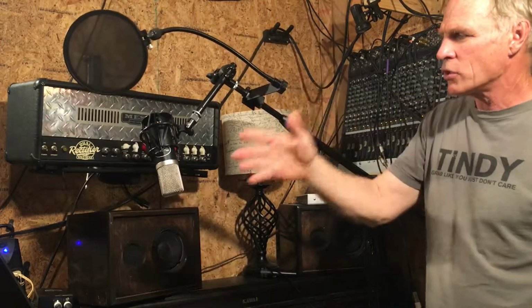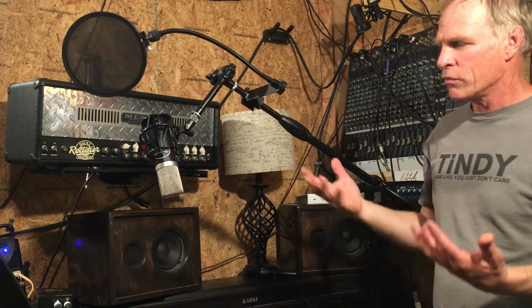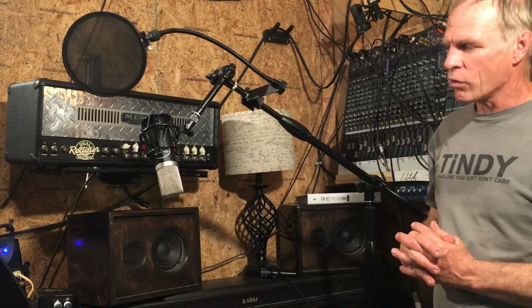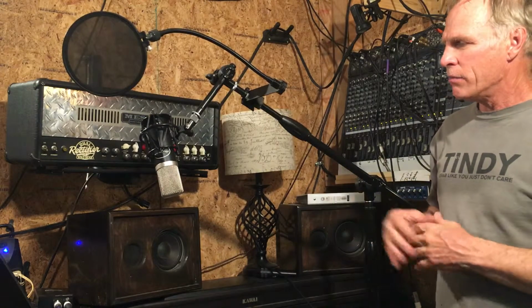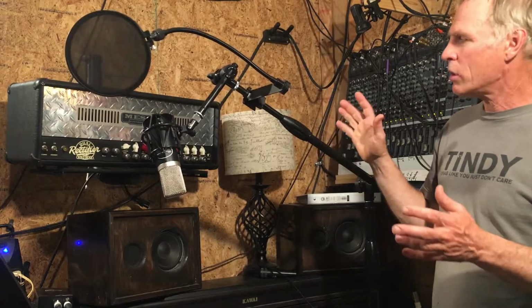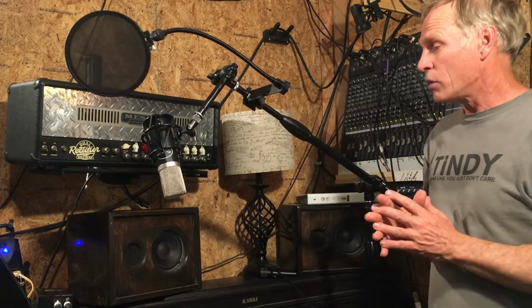I'm using a condenser microphone, but any microphone would work fine. Condensers actually are much better for vocals than a dynamic mic, but it's a matter of preference. Anyways, you start with a decent microphone and make sure that you're in a decent sounding room.